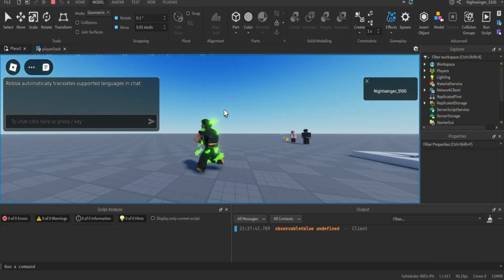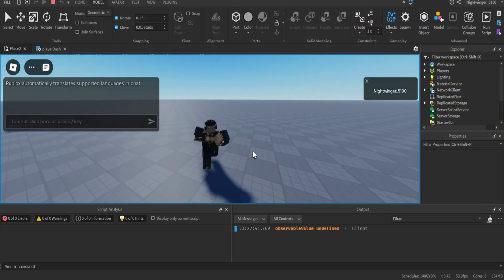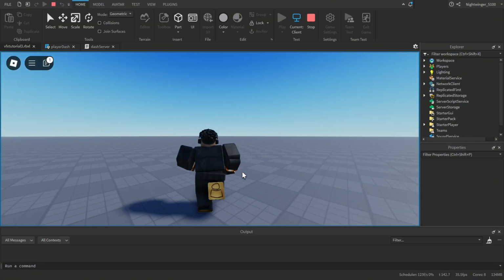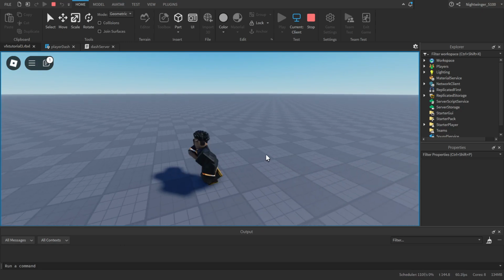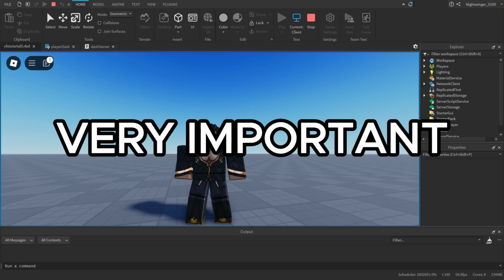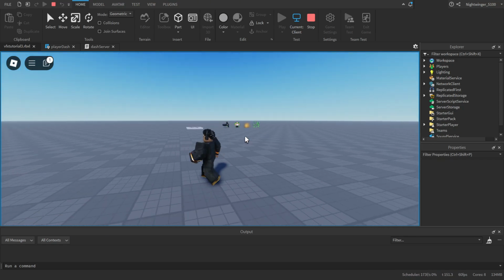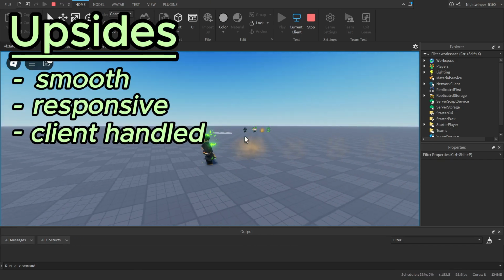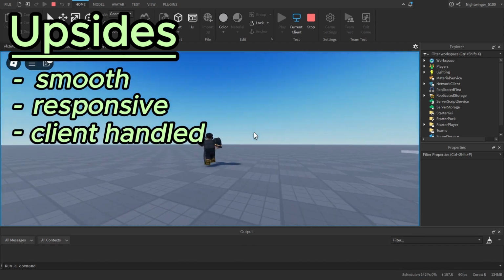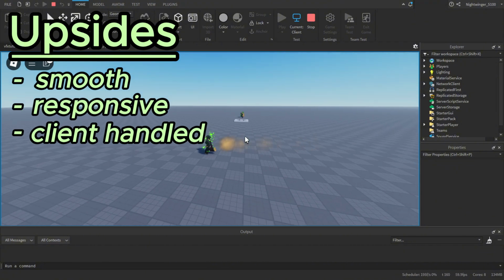So if I dash, I'm going to wait a second, and then it disappears. You see that? Isn't that awesome? And with that, we have working VFX. But there's a really big downside of doing this in VFX style that I would like to cover. I feel it's very important to know. With this VFX style, the effects are smooth. They're created and deleted smoothly. They follow the player very accurately. I don't have any complaints here, right?